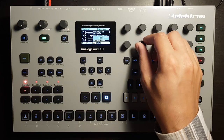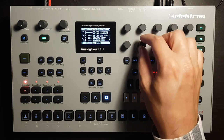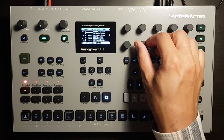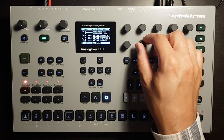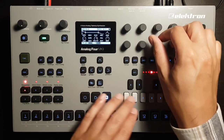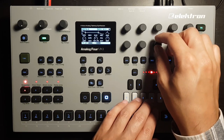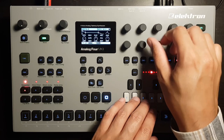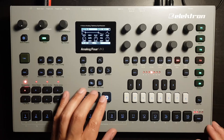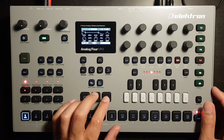Maybe I can use the envelope to also add some, maybe try some distortion. Ah, it doesn't work. So let's just, I'll use this sound.